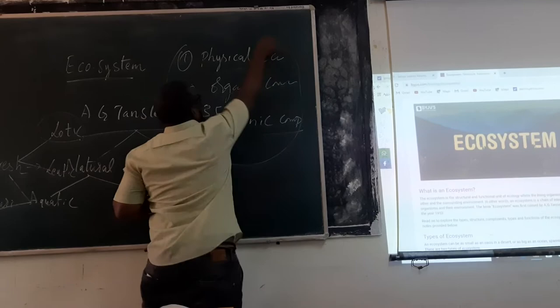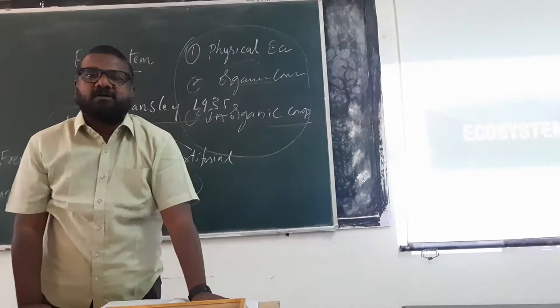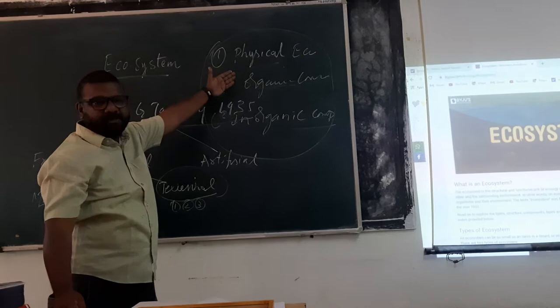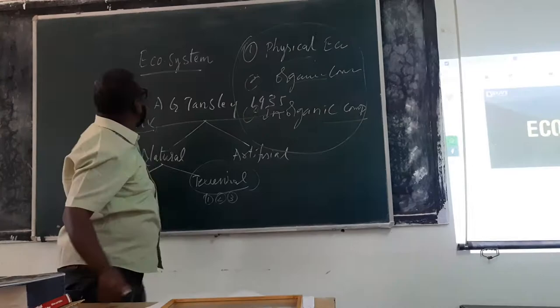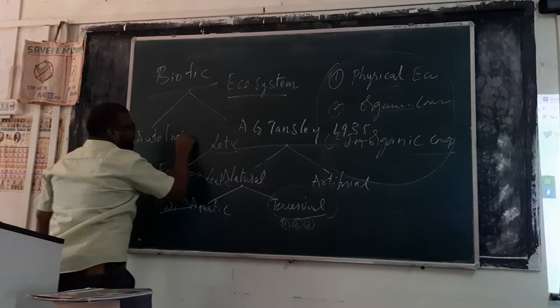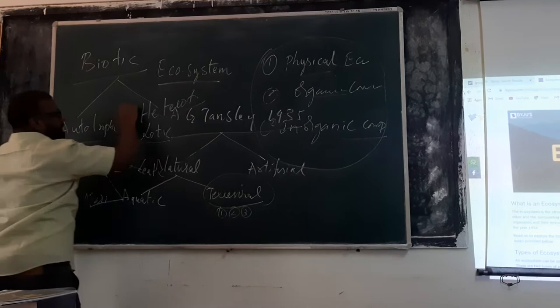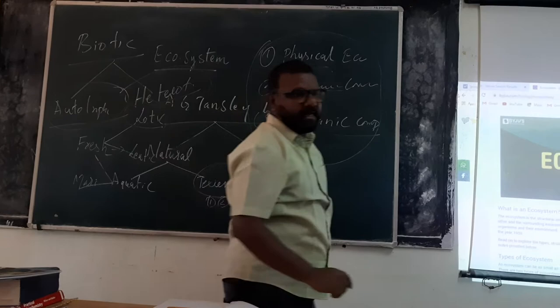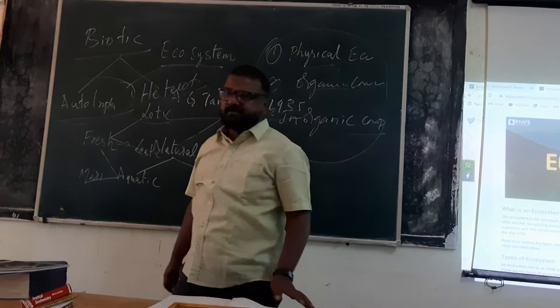The major components in the ecosystem are two types. One is called as abiotic components and another one is called as biotic components. Now we shall discuss regarding the biotic components. The biotic components can be classified into two types — one is called as autotrophs and another is called as heterotrophs. This classification is mainly done by the nourishment of food. The word autotroph comes from the Latin word — auto means self, troph means nourishment.